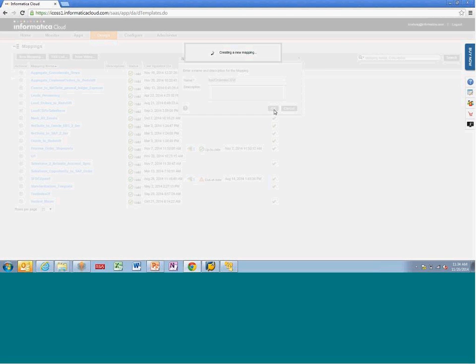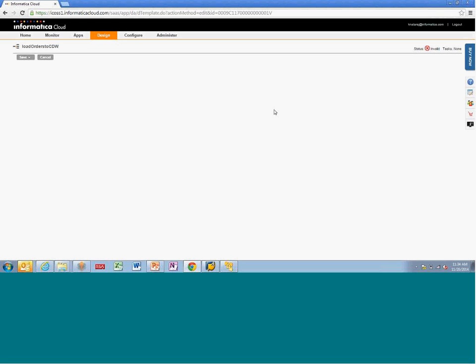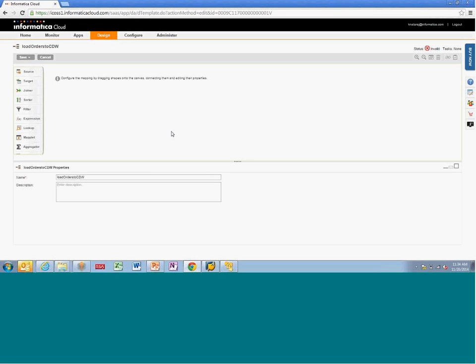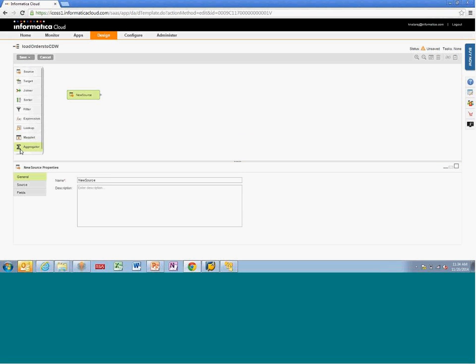What I'm going to do here is start building a mapping from scratch, and along the way we will visit some enhancements. The first thing I will start with is, in this particular case, I'm going to pull customer information from Salesforce. Let's pull some order information from an on-premise data source. I will use MySQL. I will join these two data objects, one from the cloud and the other from an on-premise data source. And we will do an aggregation on that data, which is typically what happens in a data warehousing scenario, and move the aggregated data over into Redshift.